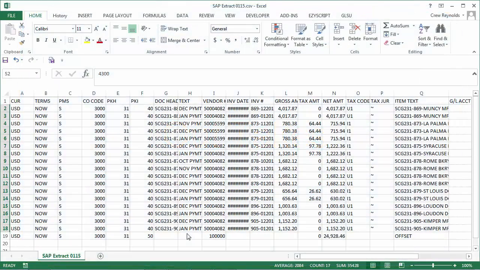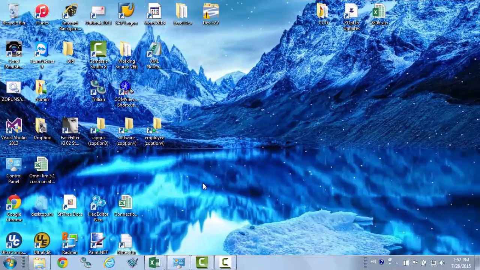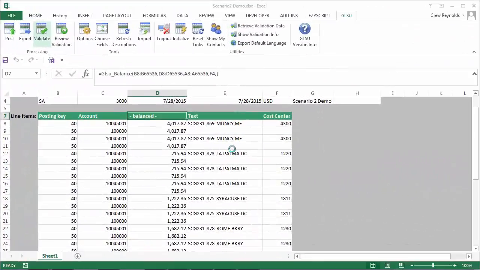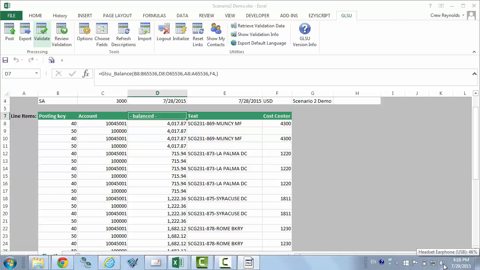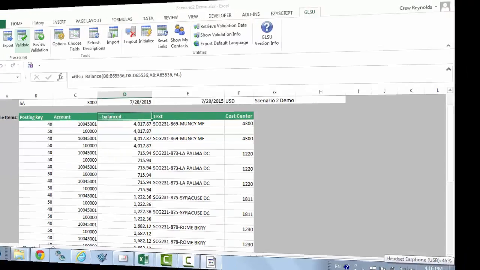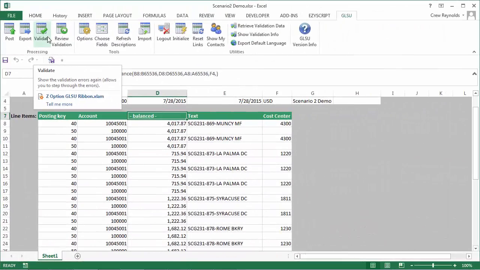A CSV formatted file that may... beep, hello. No. Waiting. We're going to start over now and do the validation part.